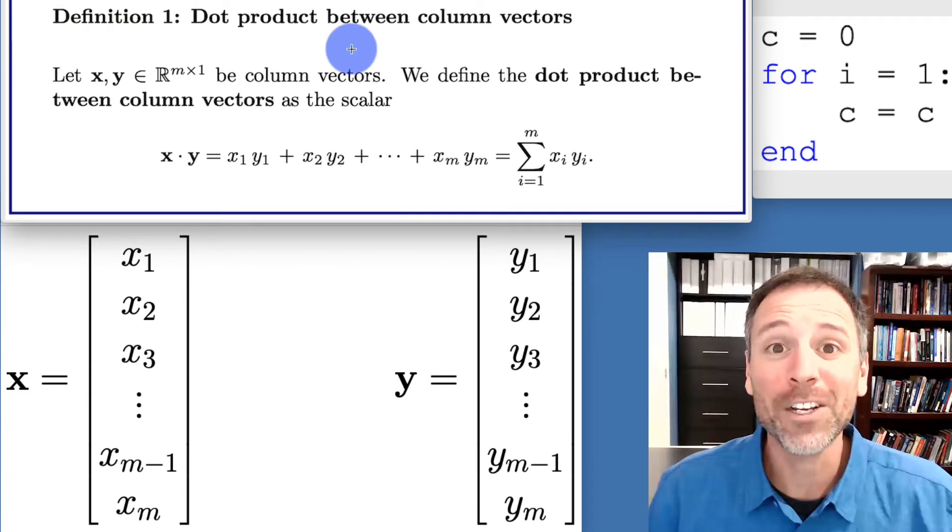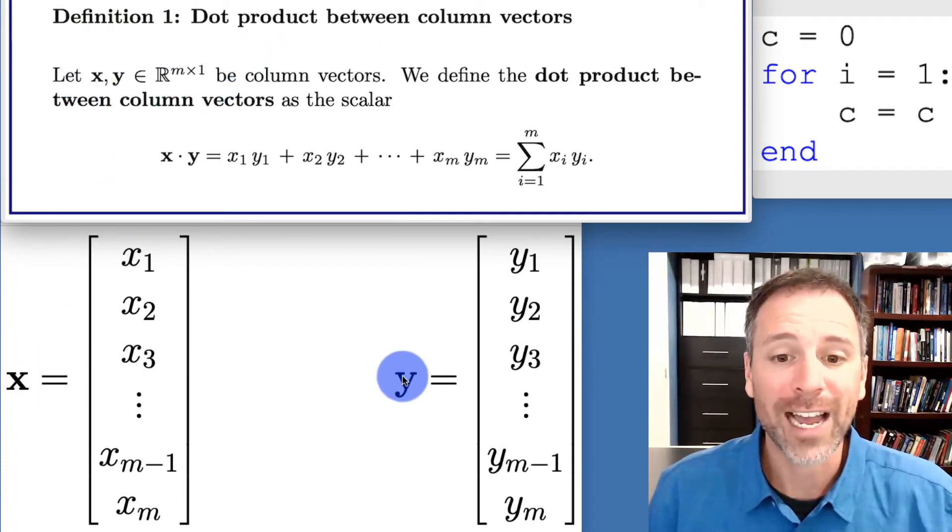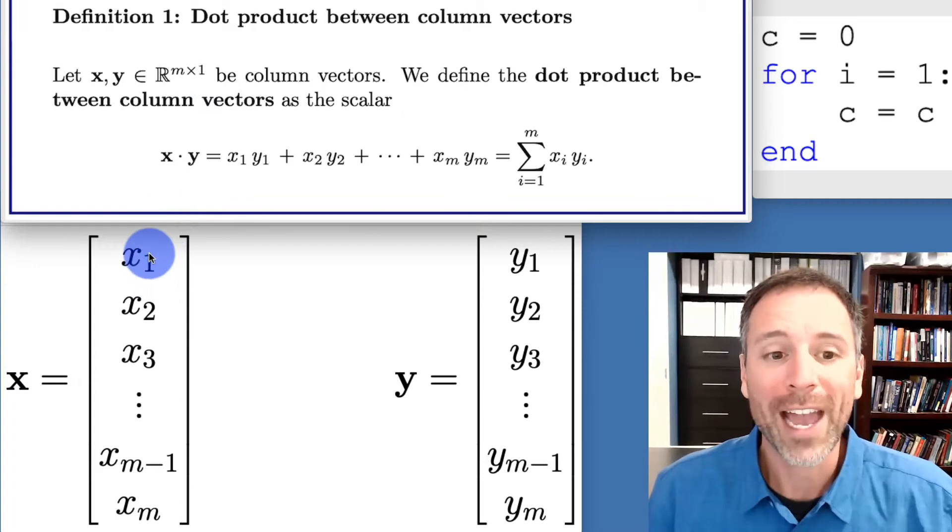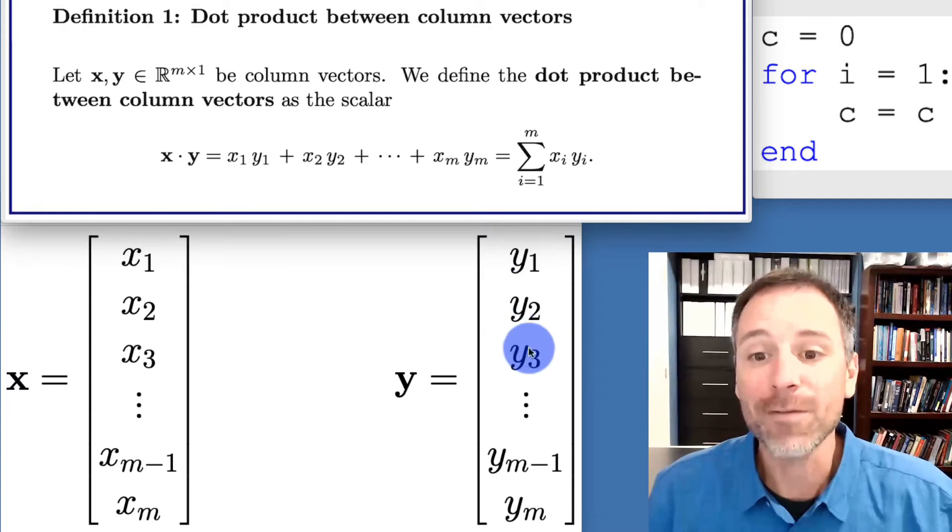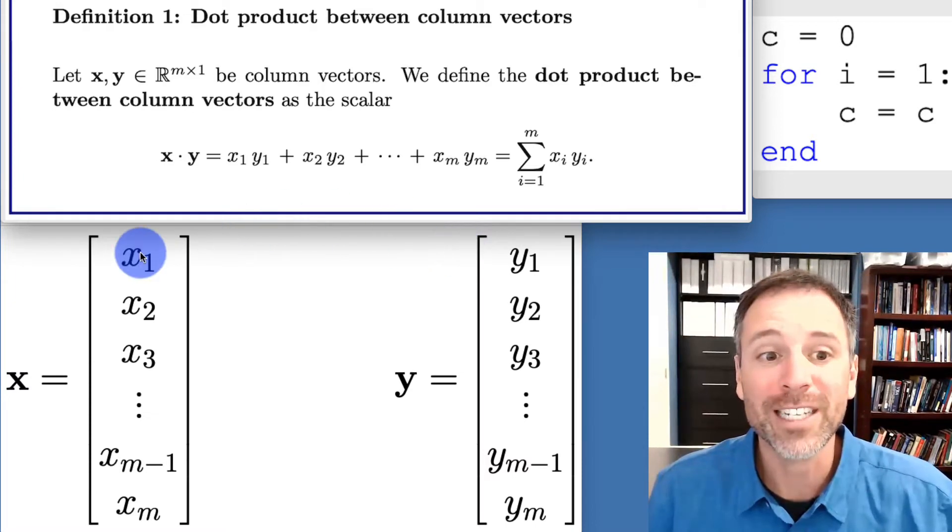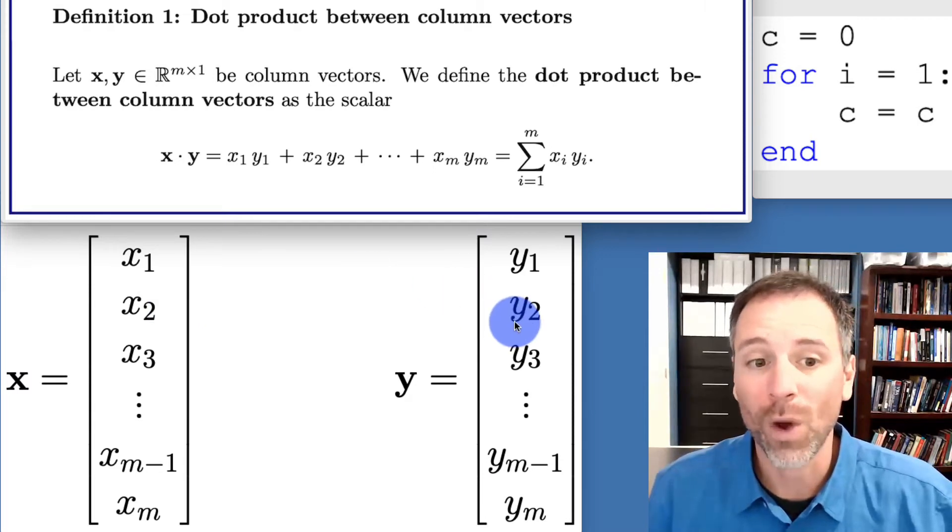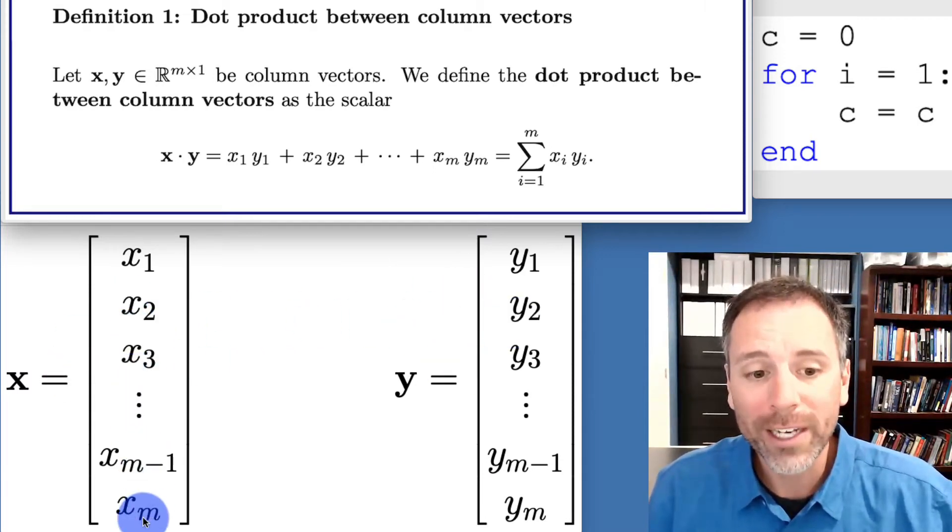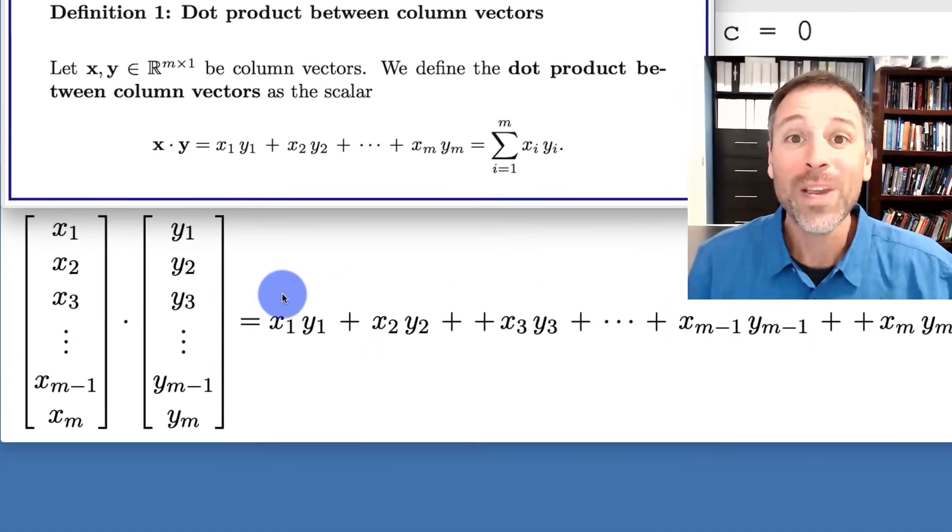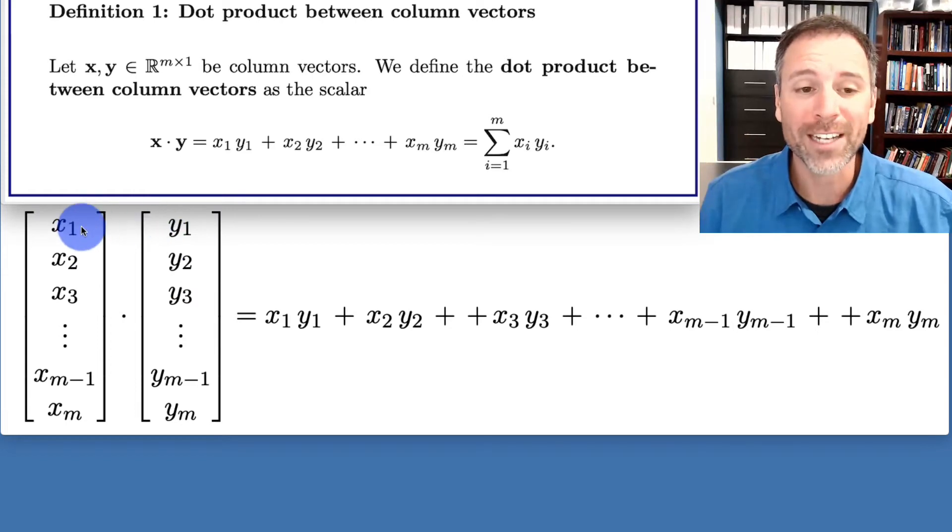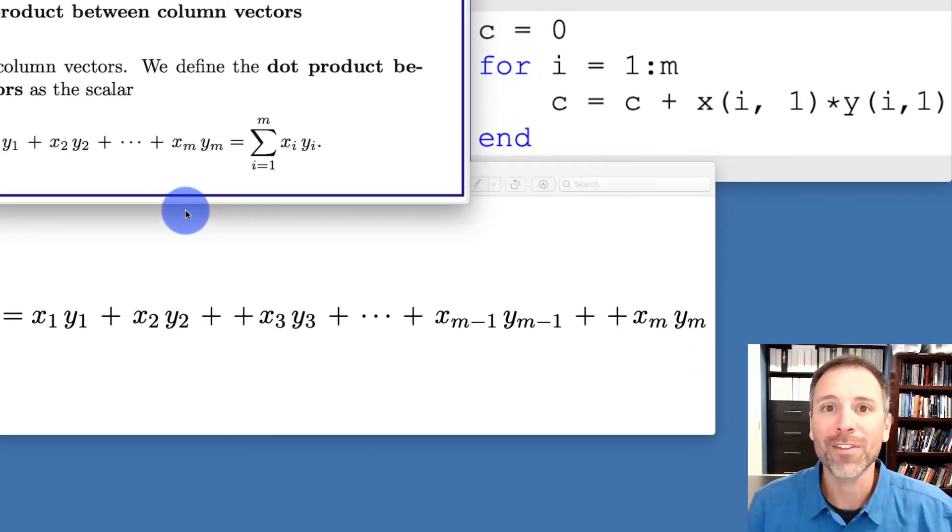Let's visualize what's happening here in this definition. When we start with column vectors x and y, each of which have m rows, we have these scalar valued entries, which are called the individual entries of x and the individual entries of y. Then the dot product takes the product, literally the multiplication between the scalars x1 and y1, and then adds that to the multiplication between the scalars x2 and y2 plus x3 y3, all the way till we get to the end xm ym, meaning that indeed we have a scalar valued output. We can visualize this as putting both vectors right next to each other and then just multiplying the corresponding entries and summing those all up. That's the mathematical version of the dot product.